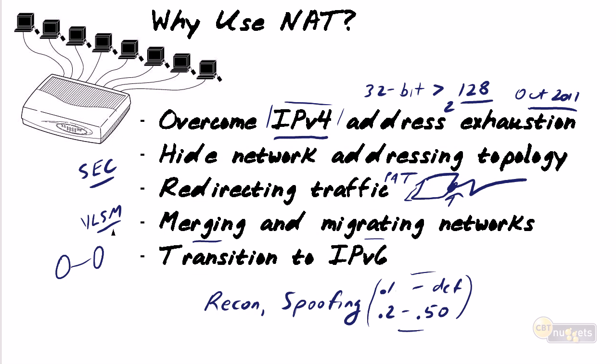So when there's mergers and acquisitions, you see this. Also, if two companies merge and they're using the same address space, like they're both using the 10 dot address space slash 16 or 10.10, a lot of these network people, whether they're Juniper or Cisco, learn from the same people. Okay, they use the same books, the same deployment guides, the same white papers and best practices. So they often use a lot of the same RFC 1918 address ranges.